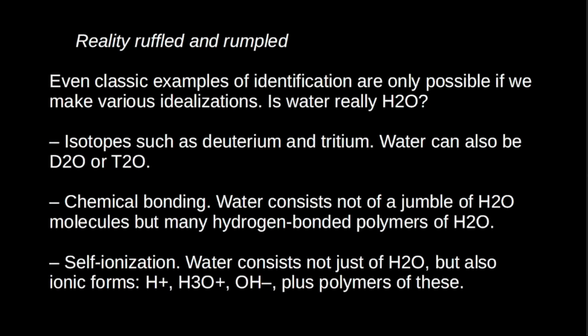Water arguably is not going to smoothly reduce to H2O, right? When we say water is H2O, that's arguably a simplification. So water, the manifest kind of water, isn't just a set of H2O molecules. And a single H2O molecule, would that be water? Well, that's less obvious. It doesn't have any of the relevant properties of water. And it turns out that when you look at water, you can't just say that it's a jumble of H2O molecules.